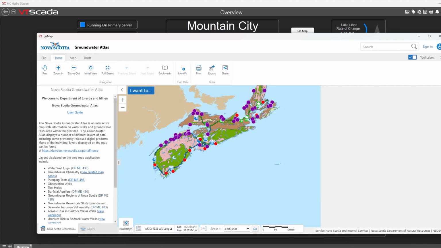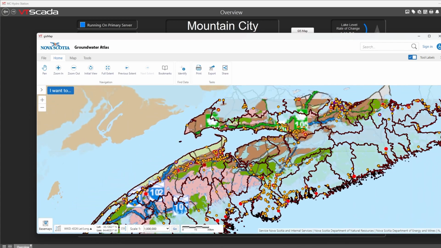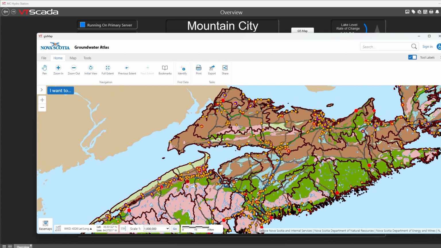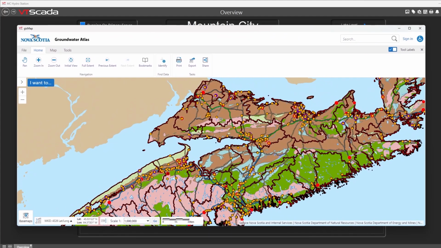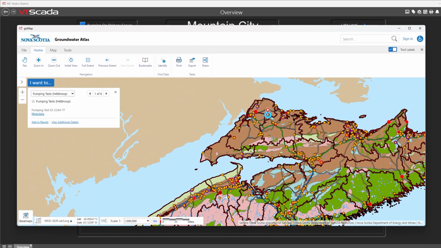Okay, here we go, the map's coming in. So we can move this off the side, and you can see here, I've got this map loaded essentially in an iframe inside my VTScada application. So it's pretty cool to see this, and I can click and do the things and interact with this web page the same as I would if I had it up on the internet. So that's pretty cool in itself, but let's make a change to this.